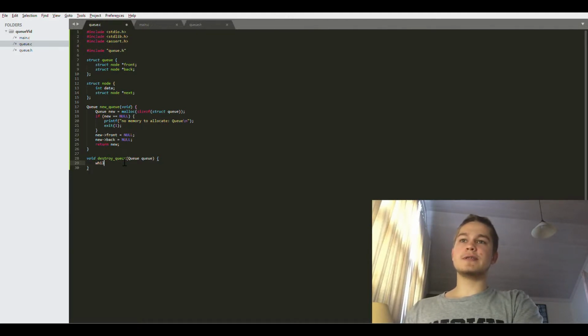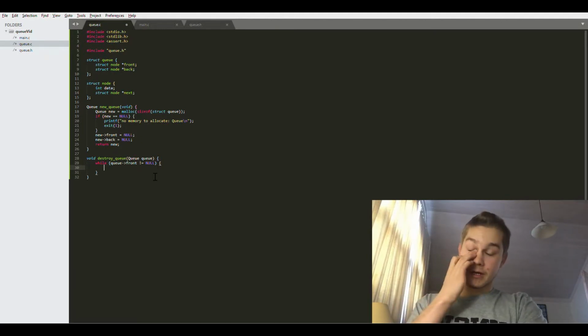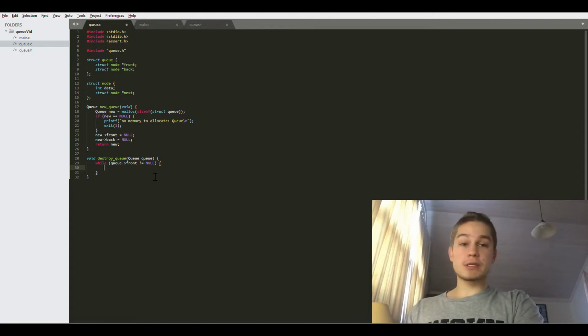An easy way to do this is to use a function that we haven't written yet. So while the queue front isn't null, we're going to just keep popping elements off it, which will destroy them for us until the queue's empty, and then we're going to call free.